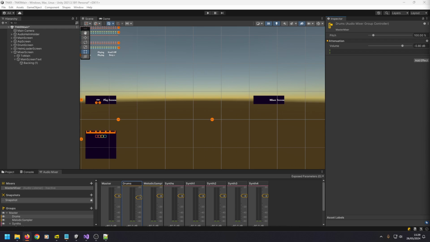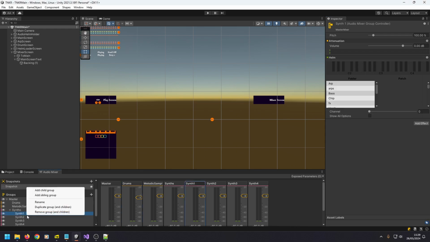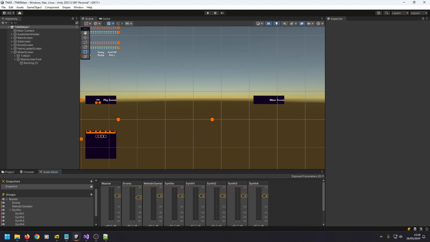It might be that I just can't get what I want out of this because I know audio mixers are really difficult. What are these officially called? Get current level of audio mixer.